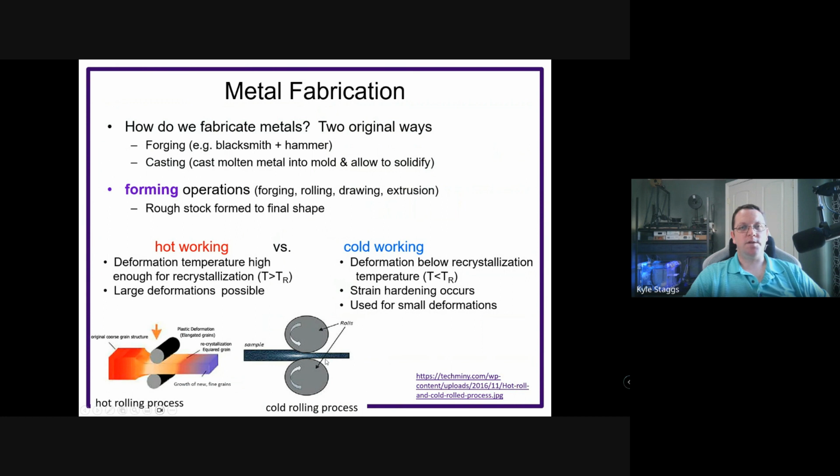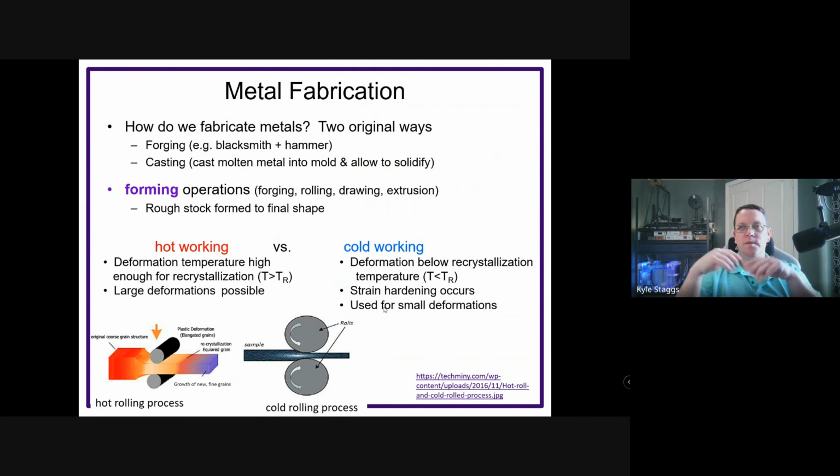So not necessarily any stronger in tension, but it does make it stronger in compression, in the same direction that you're doing the rolling. Because you're smashing the grains together, it makes it much harder for those grains to move around. The cold working is small deformations. There is a strain hardening that you're doing. You guys have talked about the stress strain curve. You're stressing the material along an axis to do cold working.